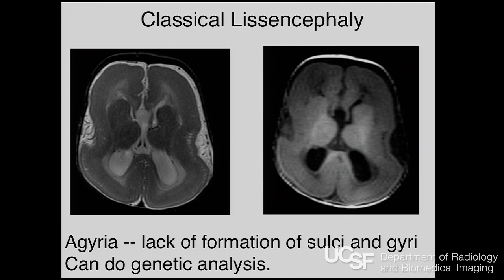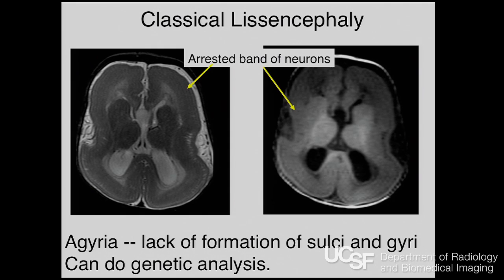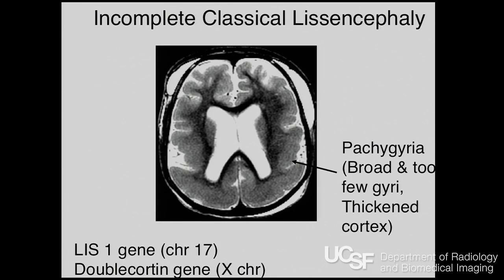But in addition to the abnormality of the sulcation pattern, you can look at the parenchyma. This is a term neonate, and you can see that it's very abnormal, right? We talked about how at term, your white matter should be bright on T2 and dark on T1, and we can see that it looks very different here. Instead, what we see is this large, thick band of arrested neurons, which is associated with classical lissencephaly, and superficial to that, we have a cell-sparse zone, and then we have a very thin cortex overlying that. So these are neurons that haven't made their way out to the cortex.